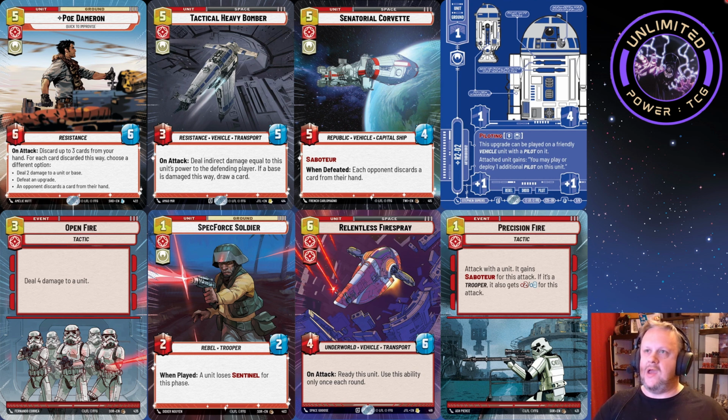Being able to play multiple events or other tricks or small units on the 6 resource turn was far more useful to me than playing a big unit on the 6 resource turn that I'm not going to be able to do anything with until the turn after, because there's no way I can ready it, but then on the following turn it can attack twice. It just didn't really gel, and I wanted to be doing more on the Luke flip turn, so Relentless Fire Spray got cut.